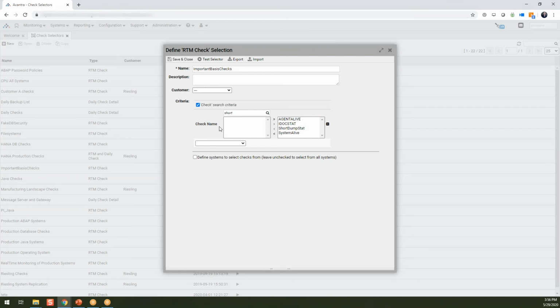Now this is going to be spread across all systems. And what's important about that is, when we get to the point of building out the dashboard, and in the dashboard training video, maybe we want this to be wide open across all systems, because we can then further define which systems when we get to the dashboard or when we get into notifications. But there might be different scenarios where maybe you want to define that here. So you can actually add a system selector to the check selector. So here in the bottom half, you can see define systems to select, leave unchecked for all systems. So I'm going to select this.